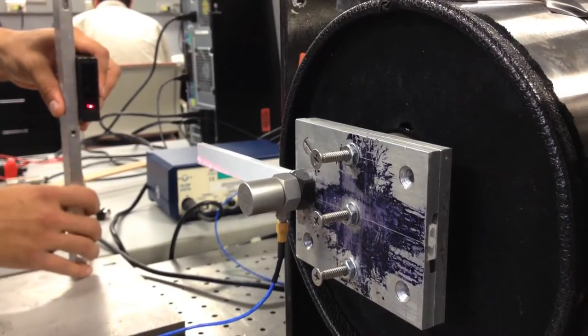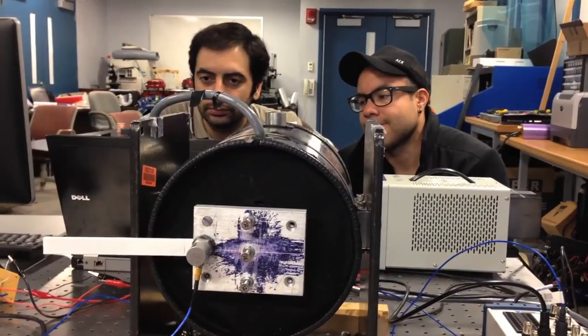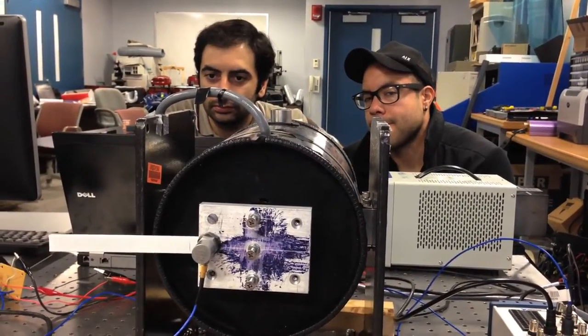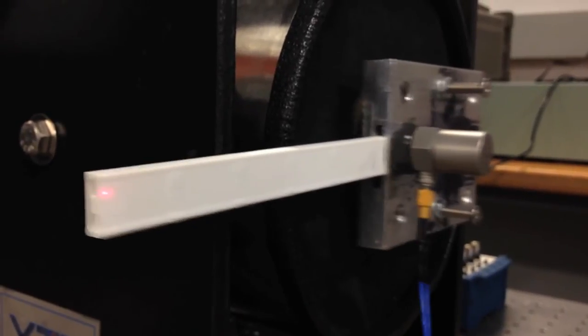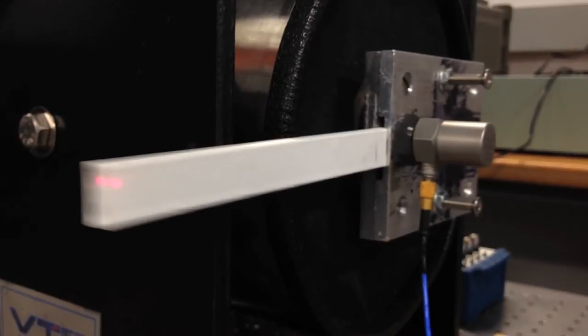their goal is to use ferrofluid vascular structures to fabricate a multifunctional structure that enables coupling for simultaneous energy harvesting and damping treatment, as well as cooling applications under the influence of varied magnetic fields and temperature.